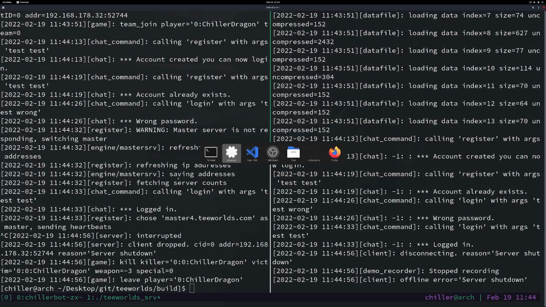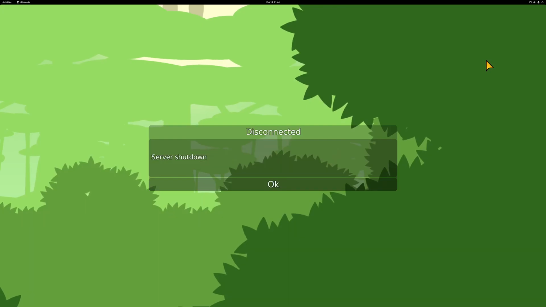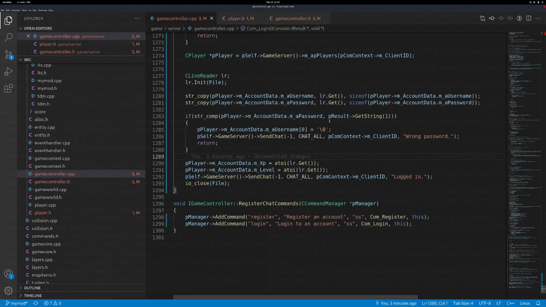Cool. So there's one more step missing, and that's actually saving the data. Since you can register an account and you can log into it, but if you leave the server, your data won't be saved. So whatever data you track in your account, it will successfully be loaded but not be saved, if you know what I'm talking about. And the way we do it is we want to check every time a player disconnects, hey, is this boy logged in? If yes, we want to save its data.